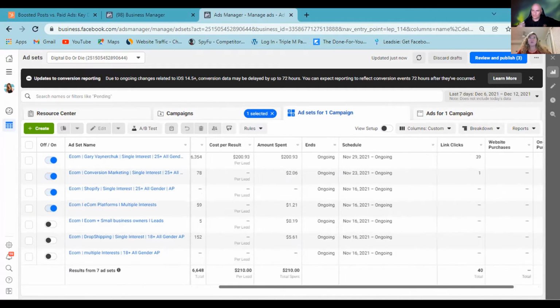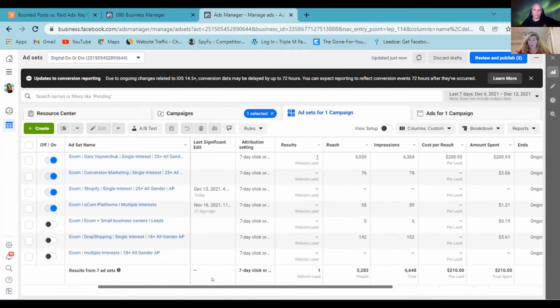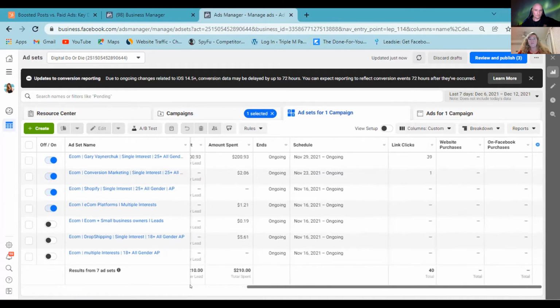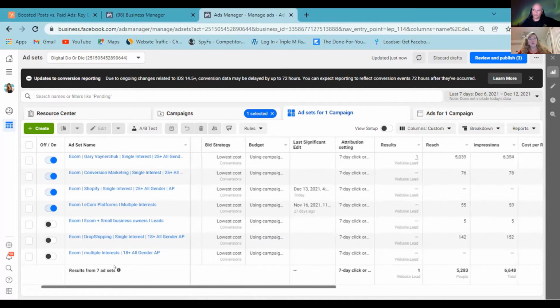So boosted posts are a great place to start to understand what you're doing when you're investing your money in advertising. But this is really where you want to be if you're trying to get people to buy something from you, okay? And what you can do when you have a pixel set up is you can actually track people off of Facebook. So when people click through my ad, they're actually going to be tracked even if they're not on Facebook, as long as they've consented, iOS 14.5 and all that jazz. And if you don't know, we will make some content about how that impacts you, and how you should go about addressing that issue.